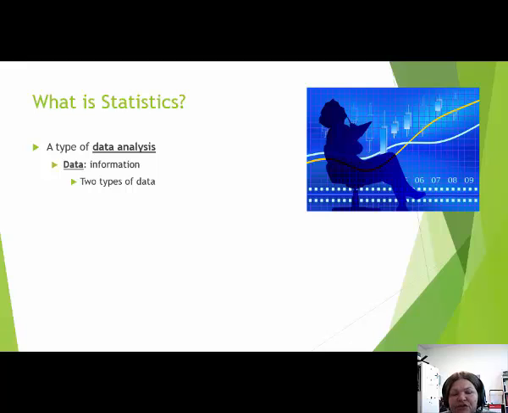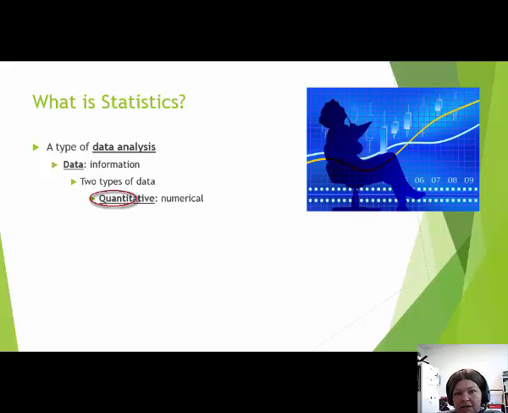Now, there's two types of data that you could collect. For example, I could ask everyone how old they were. If I did that, the answers that they gave me would be numbers. That would be quantitative data. It would be numerical. I say, how old are you? You answer back a number. You might say, I'm 27. That's numerical data. It's quantitative. See how it sounds like the word quantity?